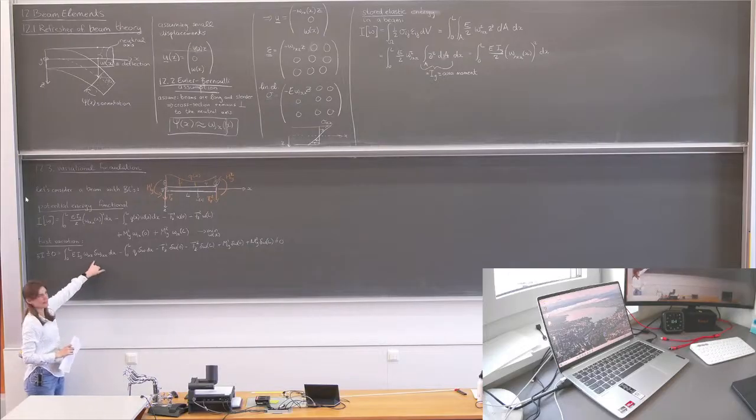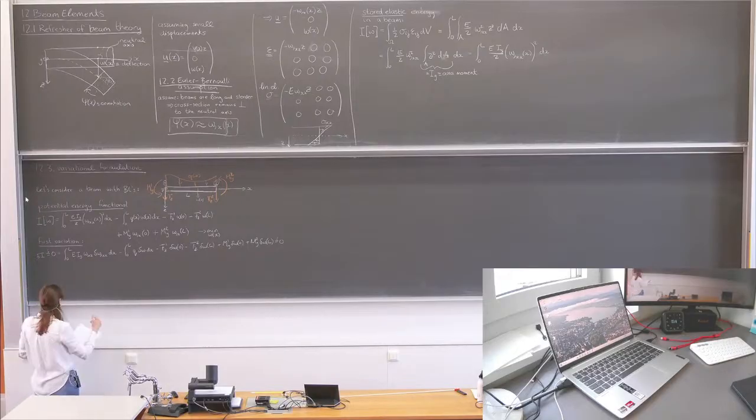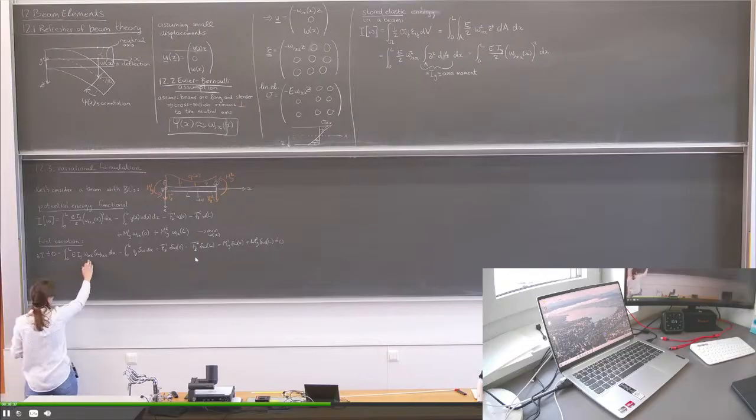Where you had a U comma X delta U comma X. Now we have a W comma XX delta W comma XX, and we would like to get rid of these comma X's XX on our delta W. So what do we do? Right. Integration by parts. This is very tedious to write out. So I will just give it to you. So we want to do integration by parts twice here, right?